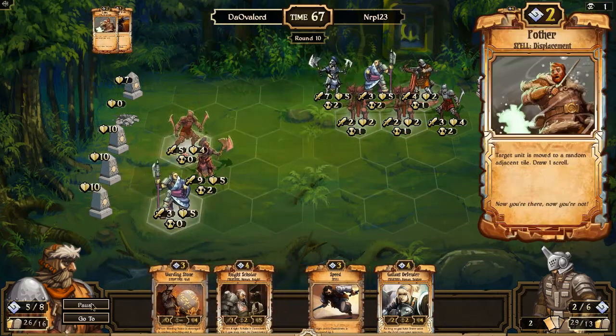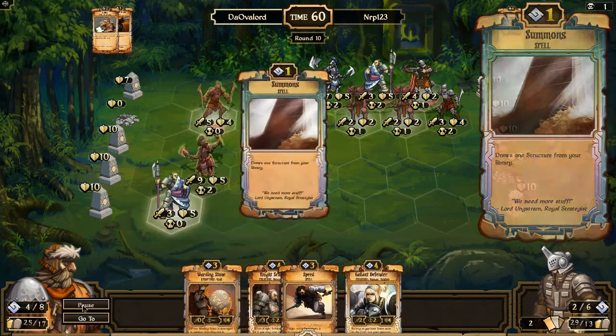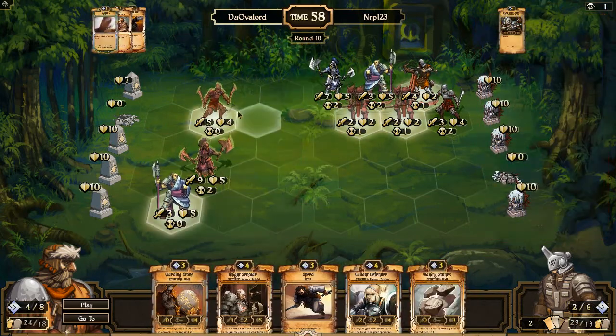Oh, he goes for the Pother play. He moves this unit up. And don't forget, when you Pother, you still have your movements. So DaOverlord doing a very, very nice, love this play, just to try and clear the board. And that's another interesting draw.